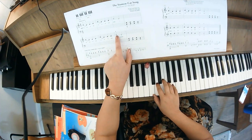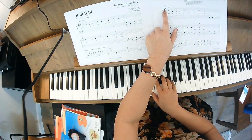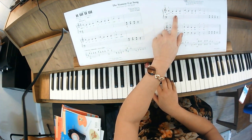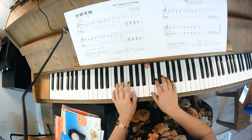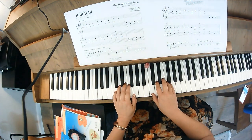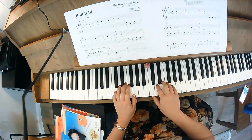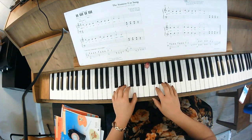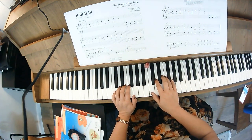So we have fourth finger, F, and D. We're leaving our fingers right here. Measure 9 starts off on that F to D. So you have G to E, F to D. Okay, F, D, D, D, F, D, D, D, F, skip to D, left hand, rest.